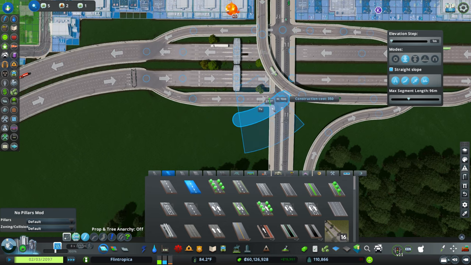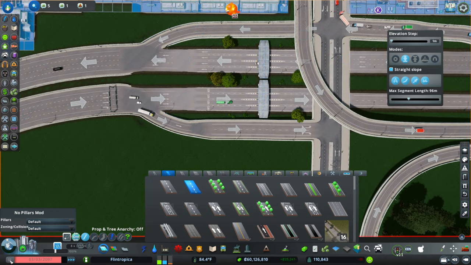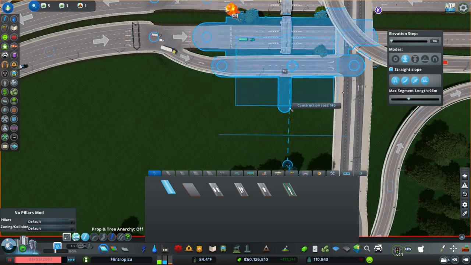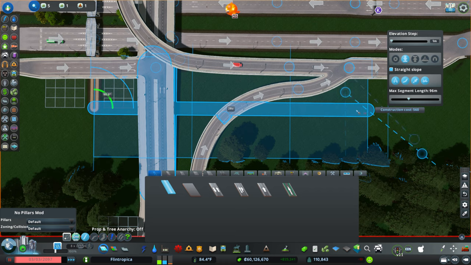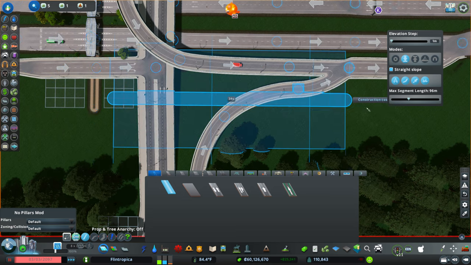Is that parallel to the highway? You know what? Let's pause this. We'll take this road. We'll come down this way. Yeah, see, it didn't look parallel. So if we can kind of squeeze in there, yeah, it's going to hit that pillar. So I'll have to come up a little bit there. That's going to hit that pillar.